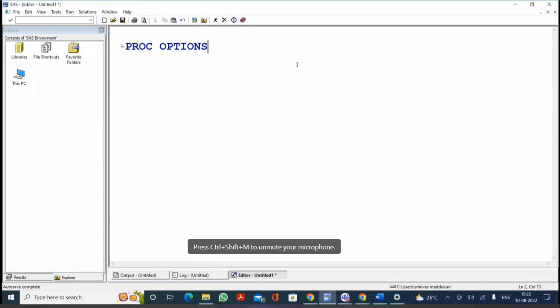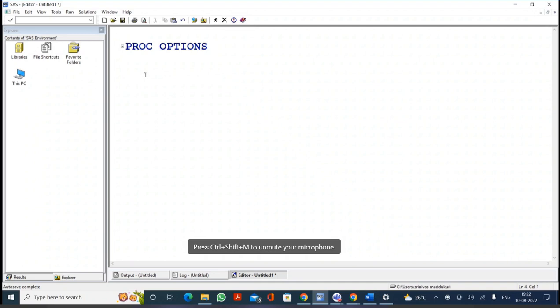In the same way, when you open the SAS software, it appears in a certain way. Why is it appearing in this way? Because it is a combination of multiple options. What are the options that produce the effect in this way? And those options we call global options. So far, we have seen global statements. In the same way, we have global options. So what are these options that we have?